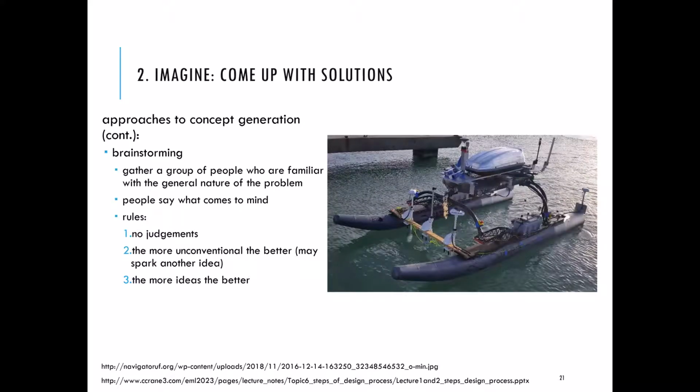Another approach to coming up with solutions is brainstorming. It's where you gather a group of people who are familiar with the general nature of the problem, and just start throwing out all the ideas you can think of. You have to have some rules, so no judgments. If somebody comes up with some crazy wild idea, you can't tell them, no, that's a dumb idea, you should never talk ever again, right? Because obviously if you do that, they're going to clam up and they're not going to say anything.